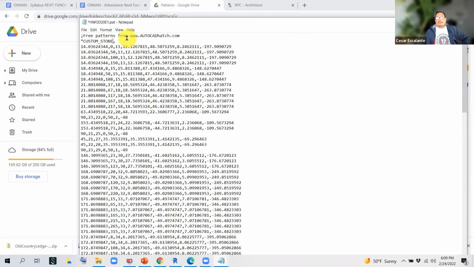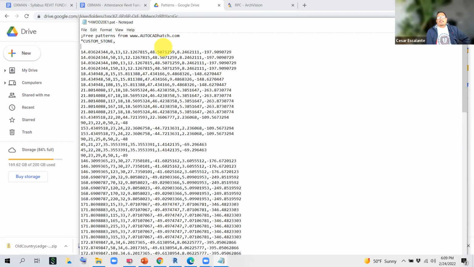All right, and then the other thing we need to do is add a space right after the name. Make sure you don't delete the comma. The comma is important. This is like doing a little bit of programming. The comma stays where it is, but we add a new row to indicate to Revit whether this pattern is going to be a drafting or a model pattern. Because Revit doesn't have a way to understand in which category this pattern is going to be placed.